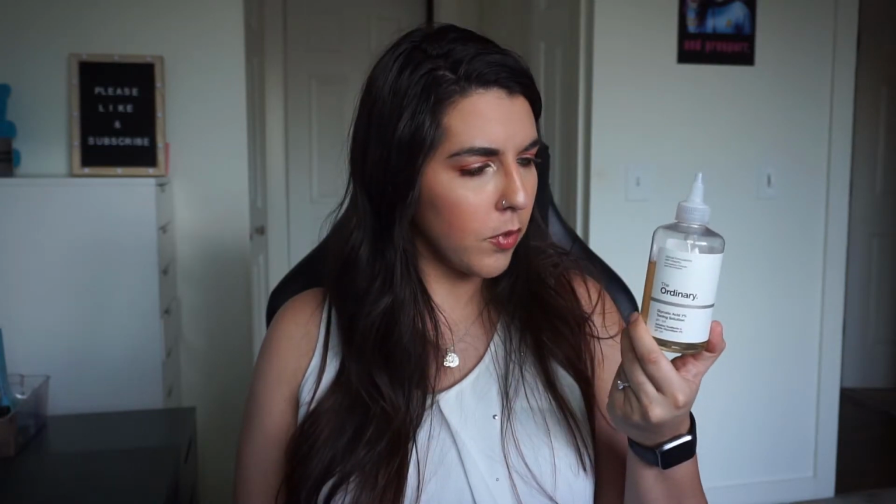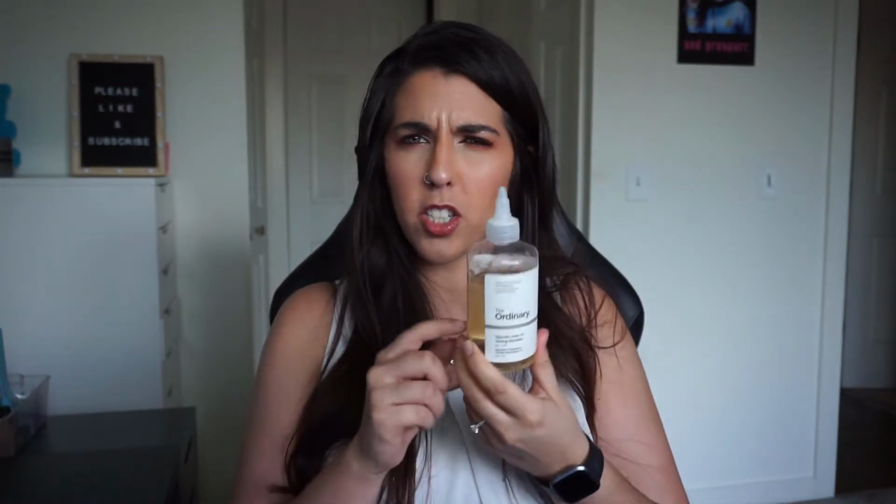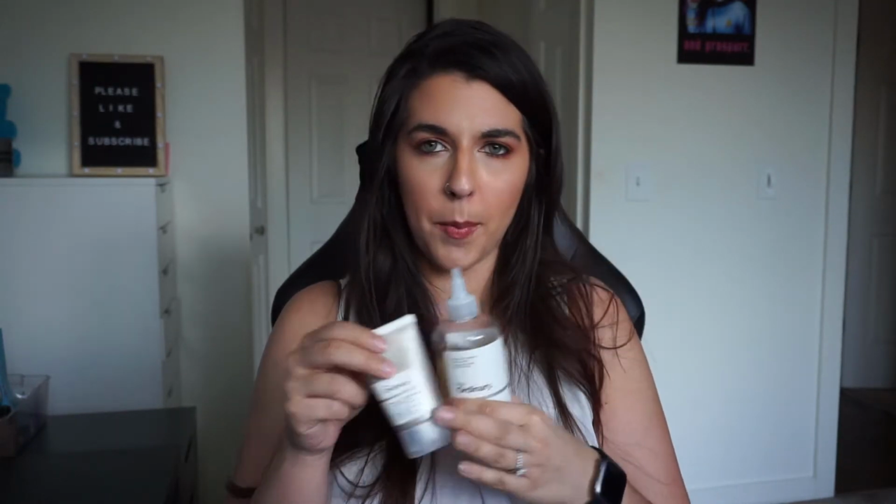So it doesn't really bug me if there is something, because the moisturizer is going to help any tacky feeling just subside. I just don't think I've used enough toning solutions to really formulate if this one is amazing or not. I think the Body Shop has a toning solution with vitamin C in it, and I think I can combine these two steps into one and get one solution to do all of my bidding.